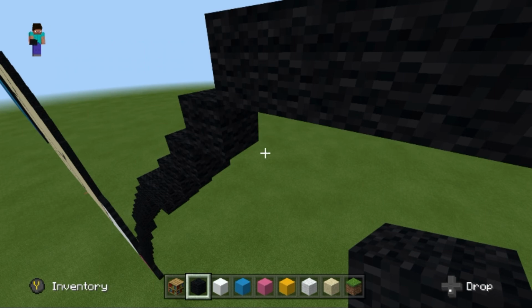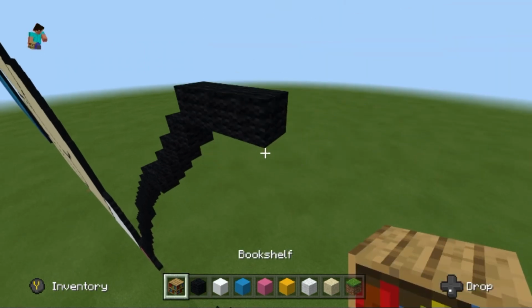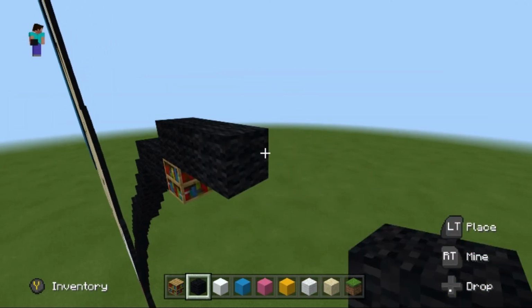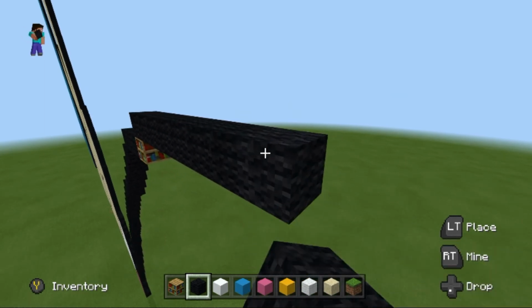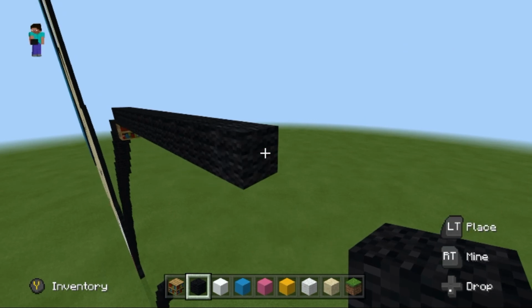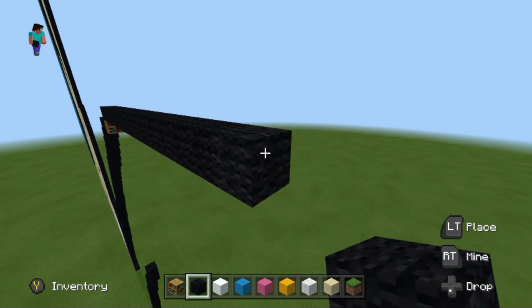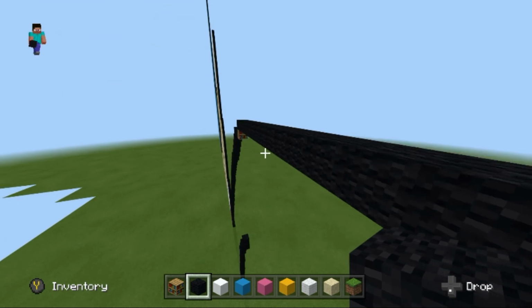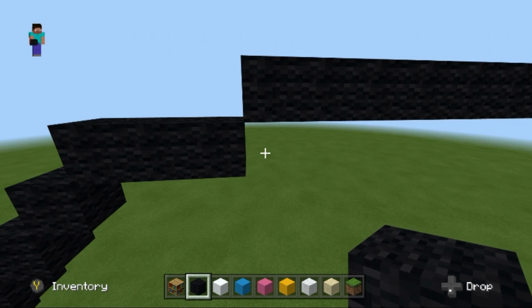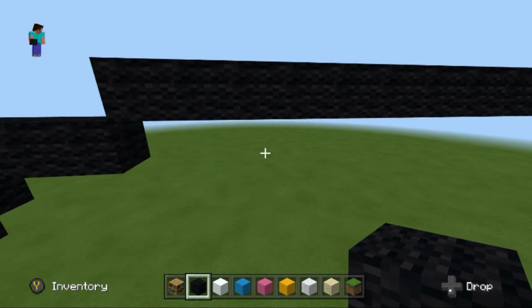Now you're going to have 19 to the right on the upper side. So 1, 2, 3, 4, 5, 6, 7, 8, 9, 10, 11, 12, 13, 14, 15, 16, 17, 18, 19. Okay, then come back and get rid of your placement block. Okay, the 90.